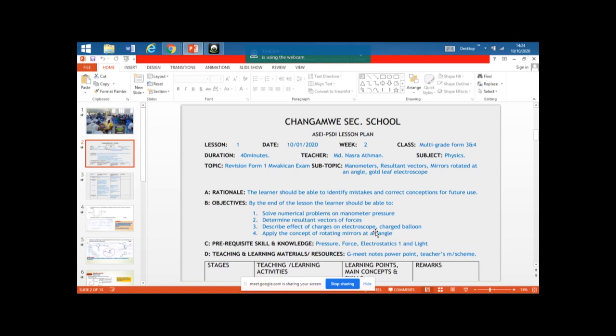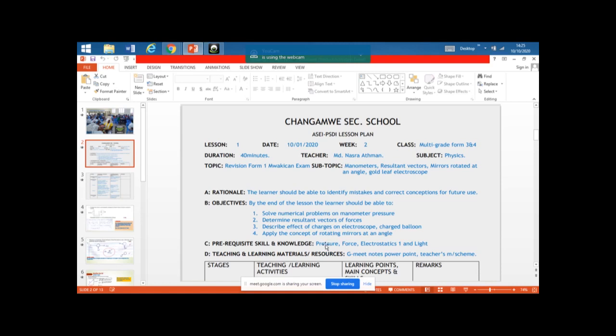So the first thing we're going to look at is the U-tube or the manometer pressure. At least when there's silence, you'll be able to hear everything I say. And when there's something you've not captured, you're free to unmute and then I can hear what you have to say. Even when I'm explaining something in a diagram and you need to talk, feel free to unmute. Do not delay. There could be background noise, but we're trying to work with the situation as it is.